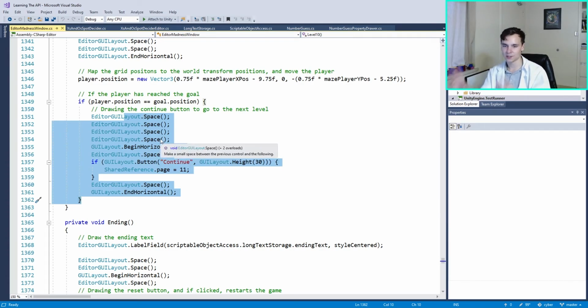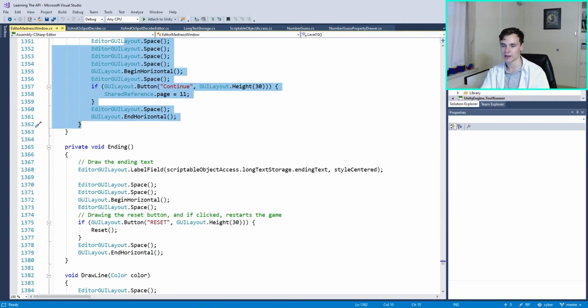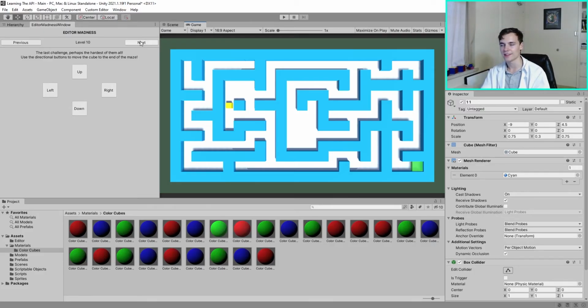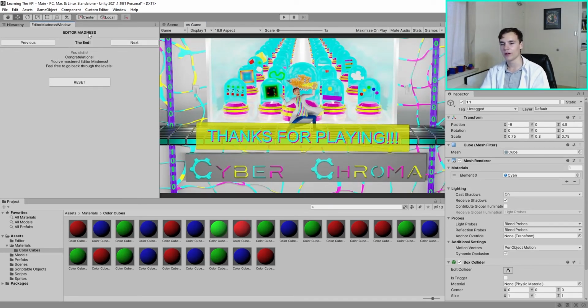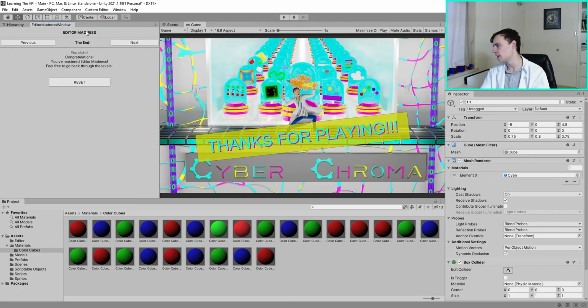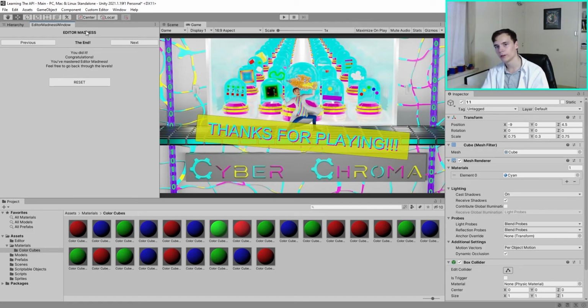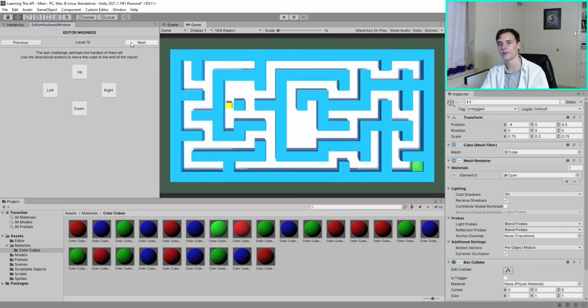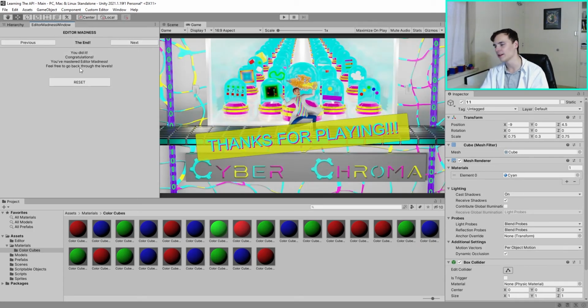Cool. So that is the last proper level. There is some stuff going on in the ending, so now we will go over to that. So the end, the one special thing, I guess, is I just made the end text be bold instead of not bold, like the other ones. So a little special formatting there.